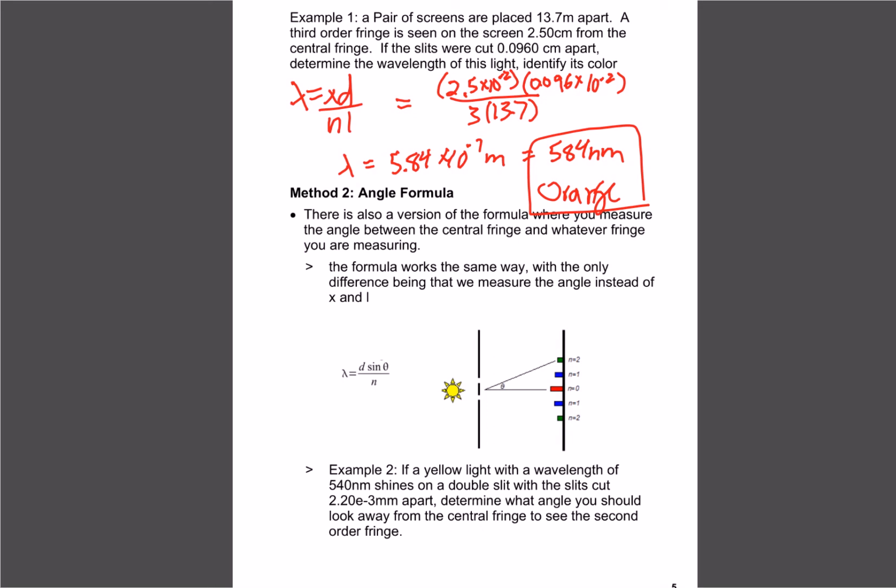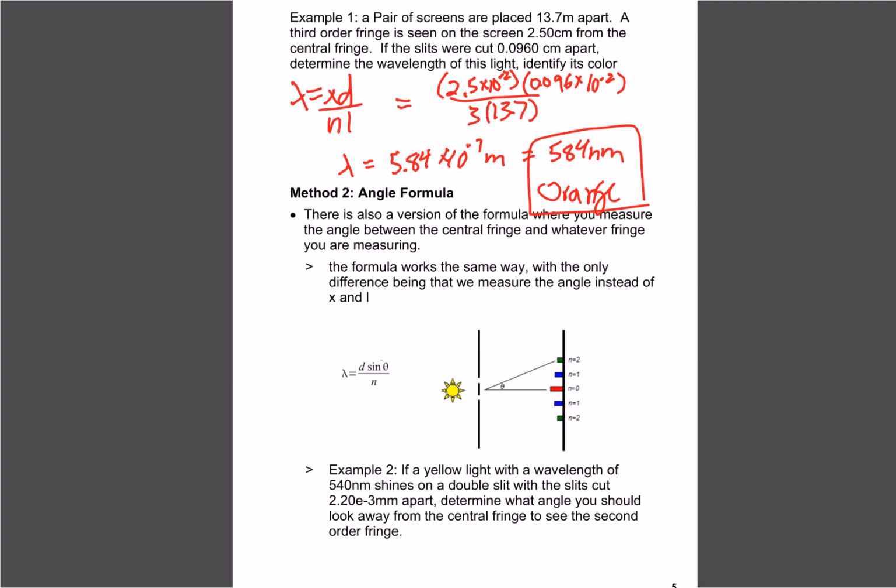There's also a slight variation of this formula, and we found out that this formula works well when the angle's small. If we're only going close to the central fringe, the numbers are pretty accurate. But if our angle starts to get a little bit bigger, the numbers change a little bit, because it actually gets based on our distances. It would be better if the screen was curved. That's why a movie theater and things like that usually have a curved screen to get a clearer or sharper image. Once we get further out, that curve is going to make more of a difference.